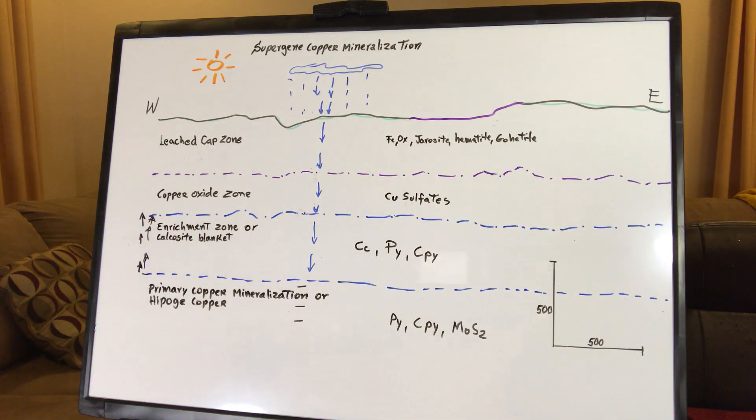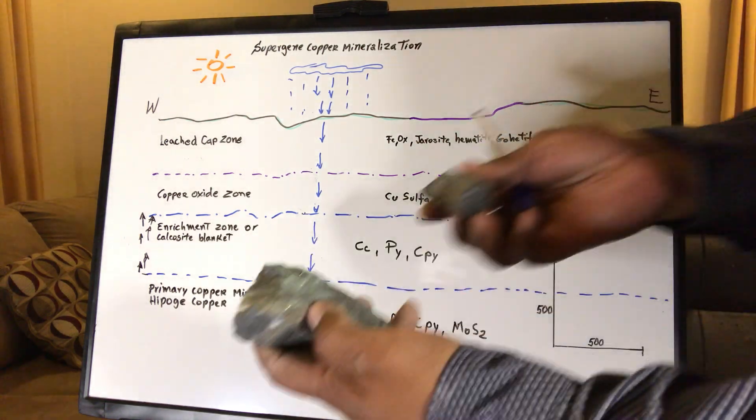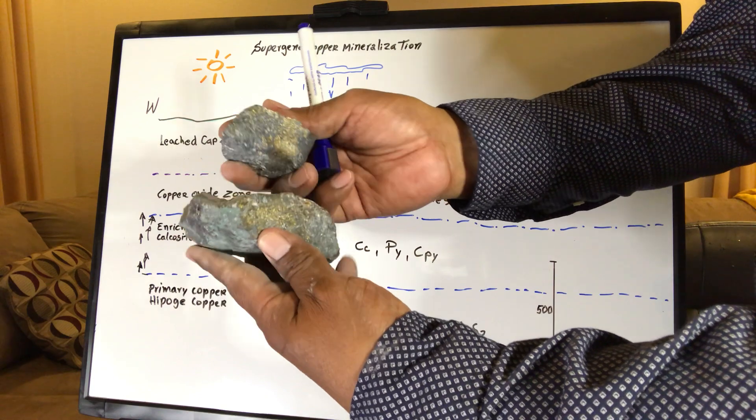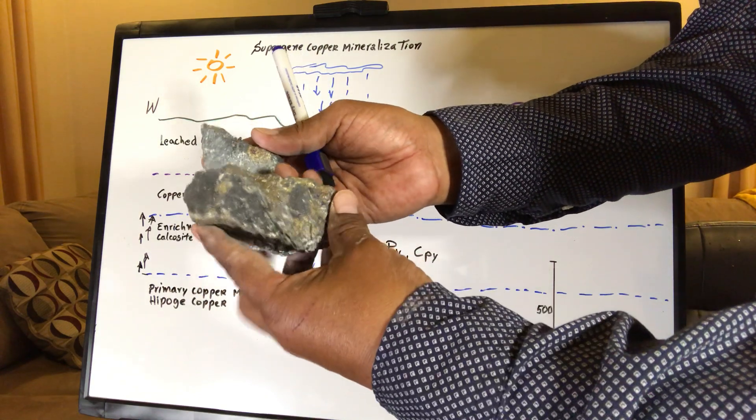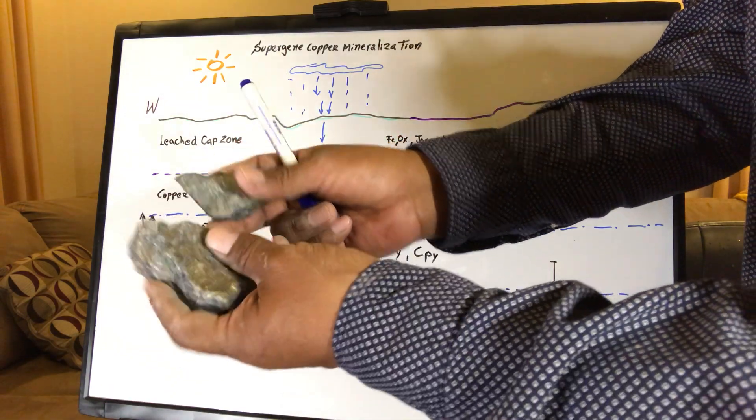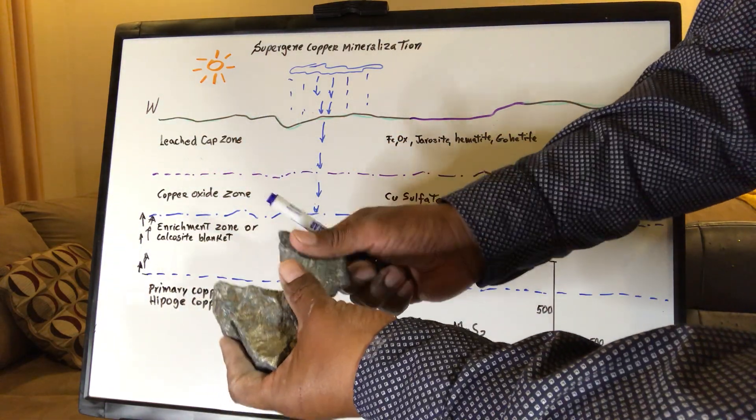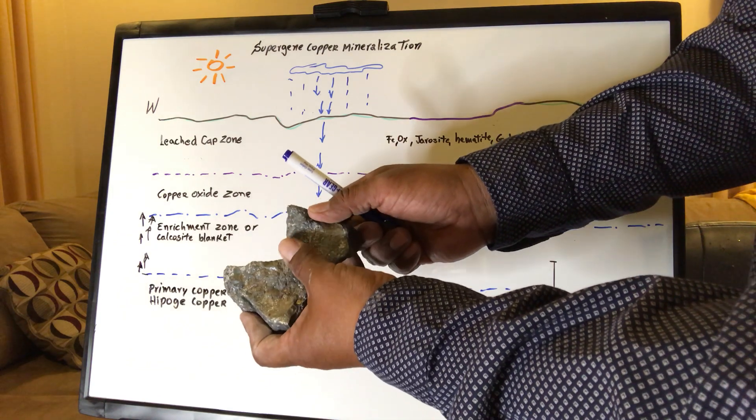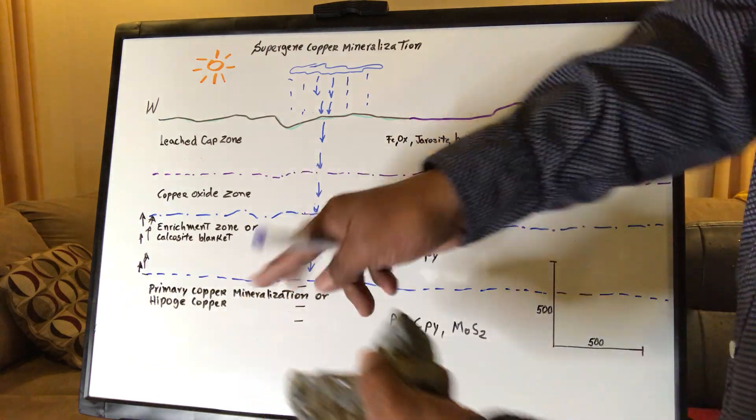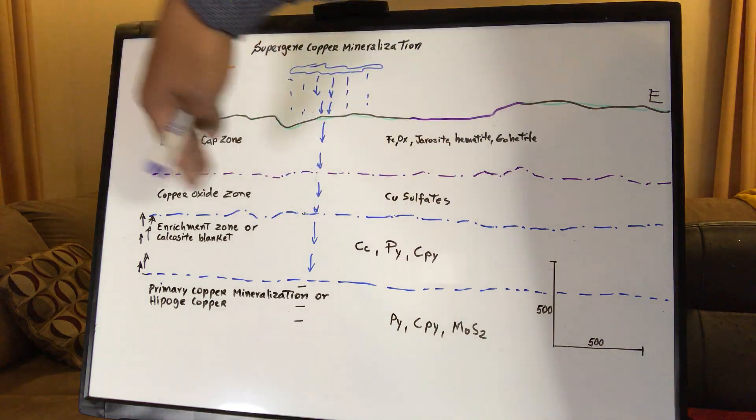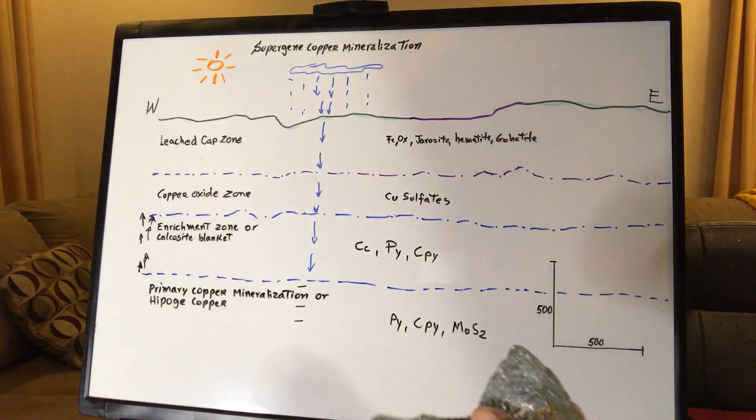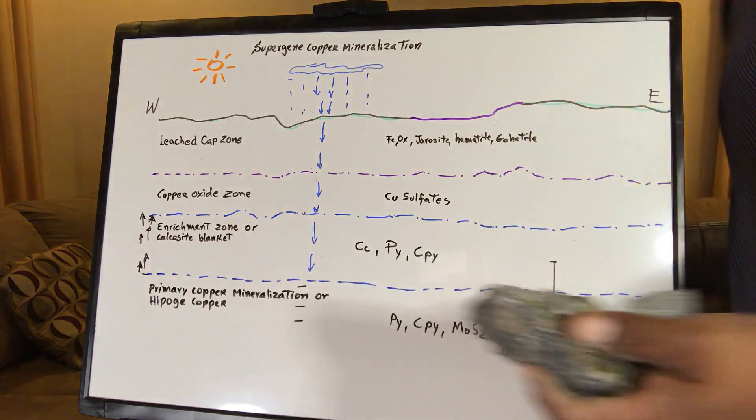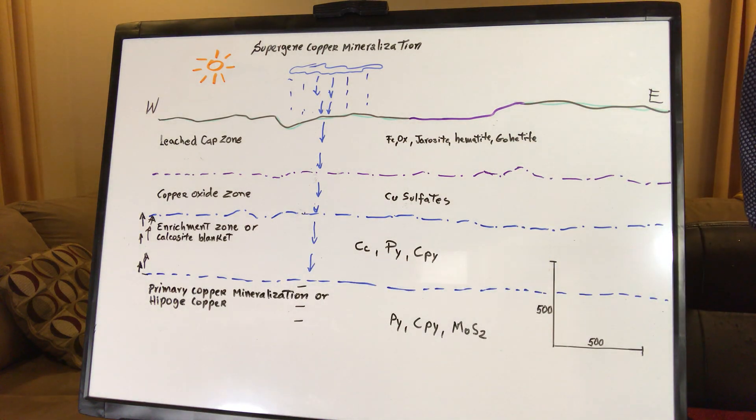So, in some other places, we have this massive chalcocite. Some people call it glassy chalcocite, very bright. And a massive chalcocite in there. And so we still in this chalcocite blanket or enrichment. Why do they call at the beginning 60s, 70s that the name come from? Because it looks like a blanket. That's the reason they call it at the beginning. That's how they thought.